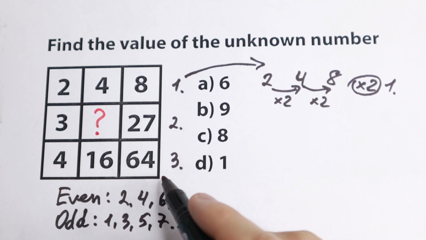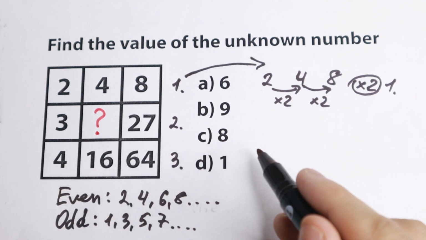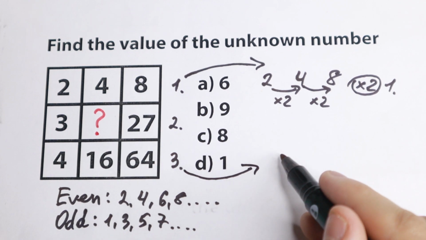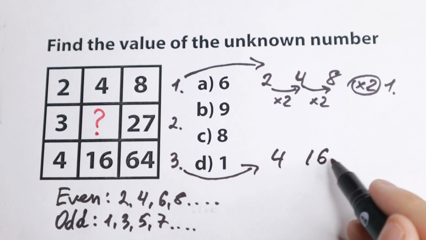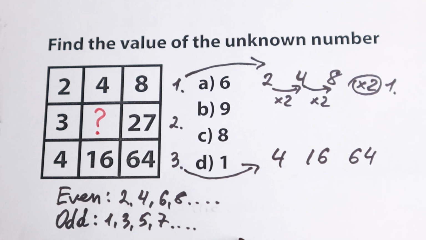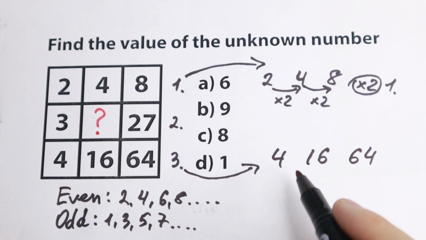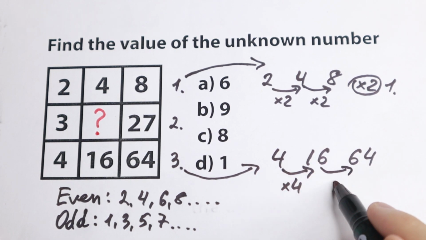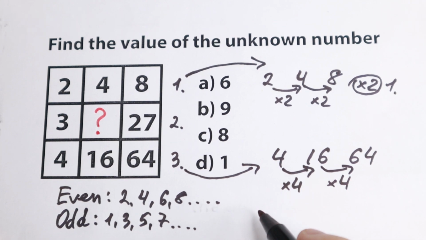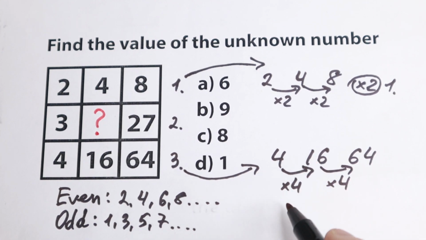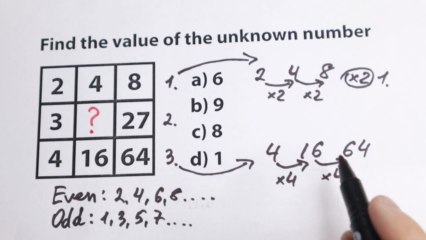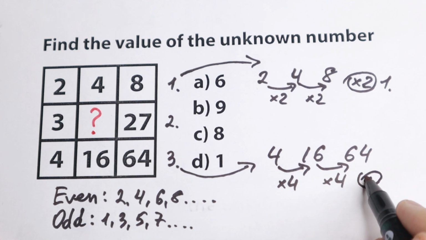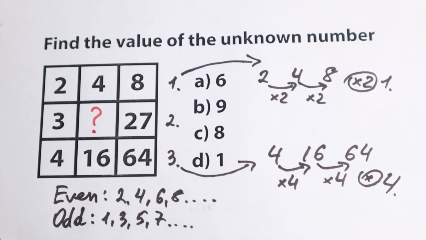All numbers are even numbers, so it tells us something. Let's go next. We have the third line, because I don't add the second line since we need to find this number. Let's check this logic in the third line. We have 4, 16 and 64. What is the pattern between all of these numbers? I hope you see right now that if we multiply this 4 by 4, and this 16 by 4 as well, we will have a correct pattern, because 4 times 4 is 16 and 16 times 4 equals 64. So we multiply by 4 all numbers in the third line.